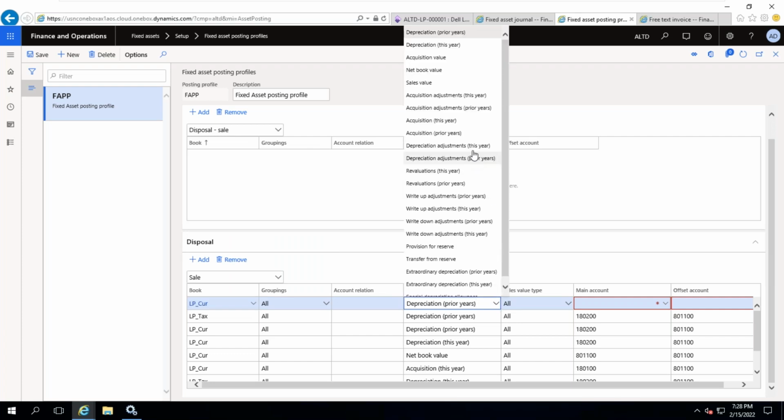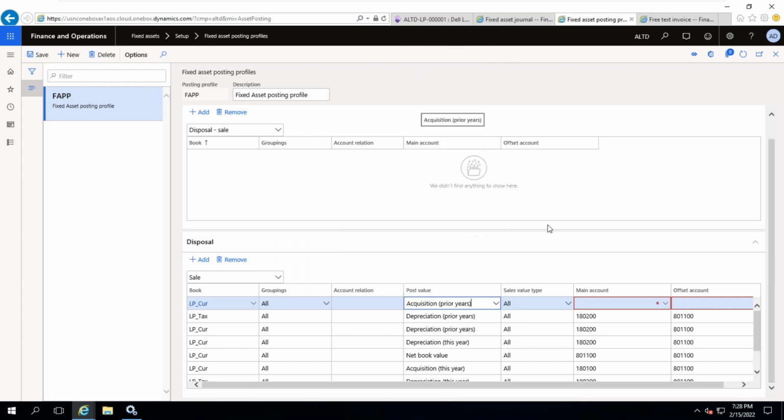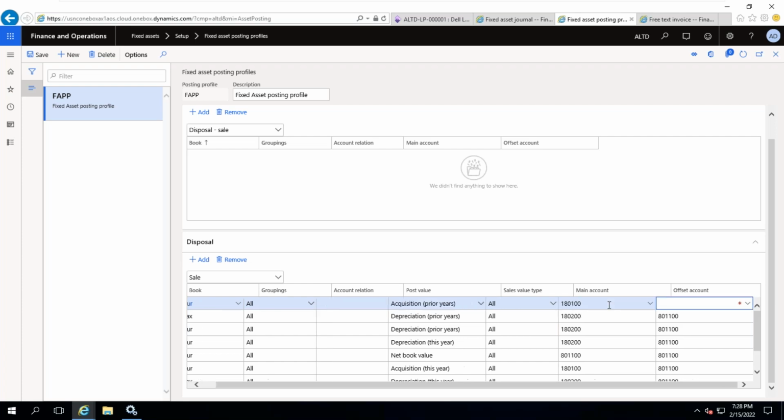So I'm mapping so many things. 180, 100, and the tax layer also.